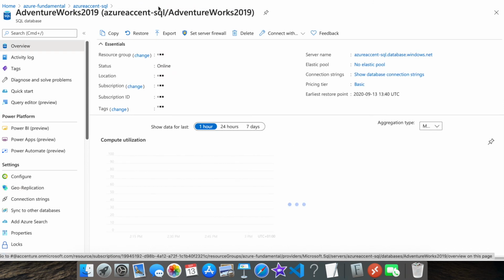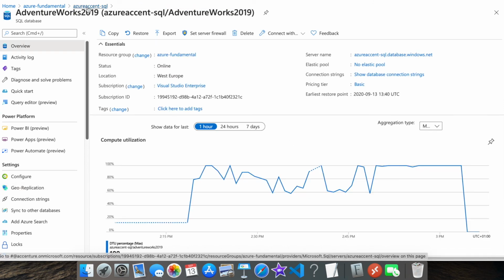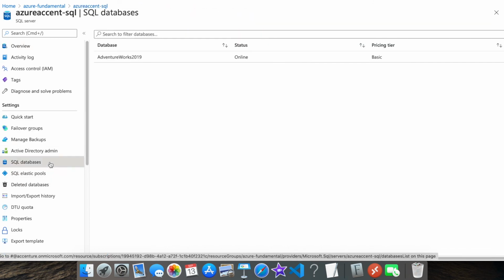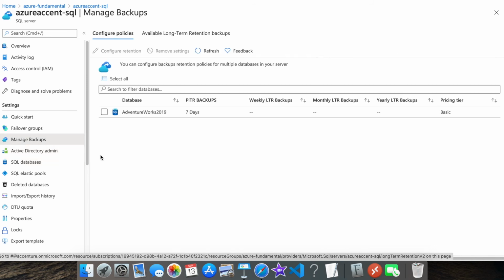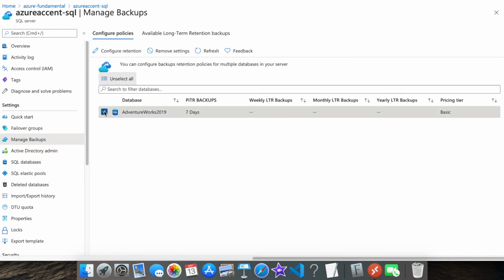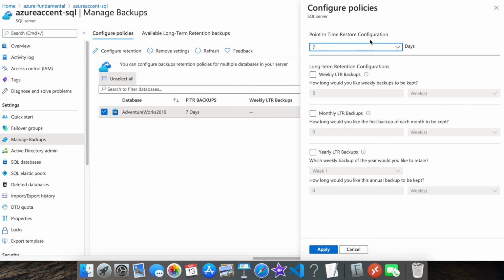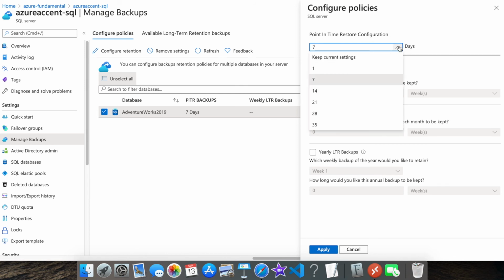Now this was about the SQL Server, but if I move back to managing the backup of the SQL Server, as I mentioned previously in the initial discussion, you can configure the retention period. The default is 7 days, but maximum you can go up to 35.